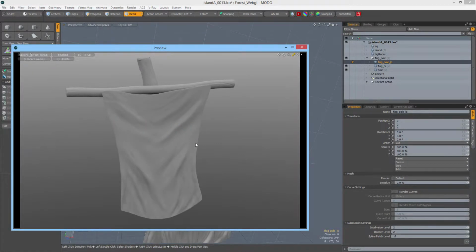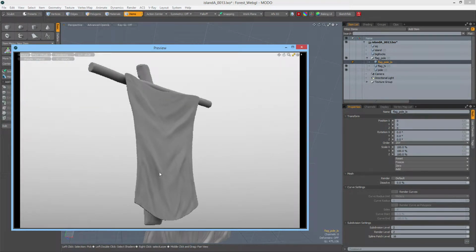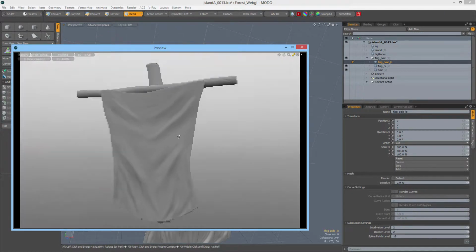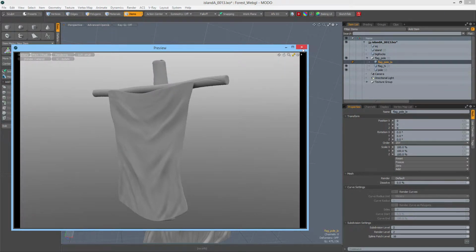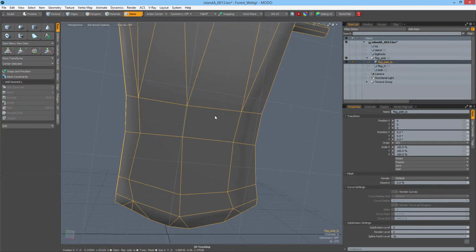I'm going ahead and finish sculpting our piece here, and as you can see, we have some wear and tear on both poles, and we also finished up our cloth over here. The other thing I've gone ahead and done is actually create our low poly version. So you can see this.